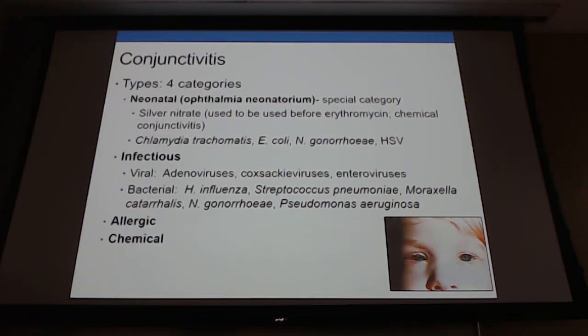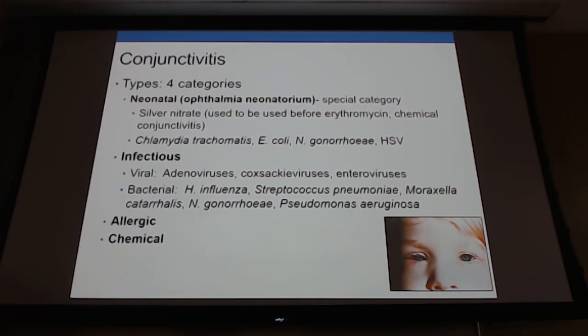For infectious, when we're talking viral, the one that I want you to really put in your brain is adenovirus. So yes, you can see it with some of the other ones, but your first thought should always be adenovirus for your viral type. And for bacterial, from here on out, when I am talking about the HEENT bugs, when I'm saying all of the HEENT bugs, I'm talking about H. flu, strep pneumo, and Moraxella catarrhalis. Those are the 3 that are going to be the HEENT bugs.